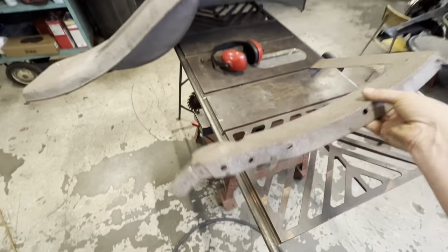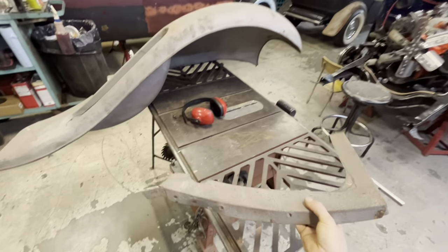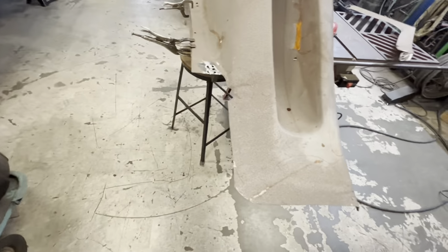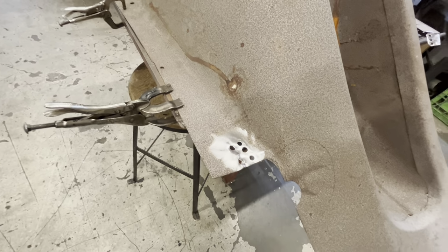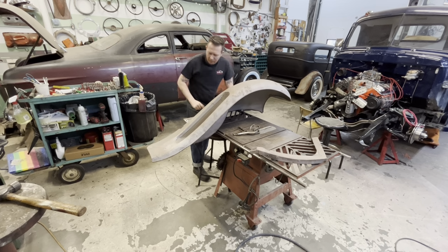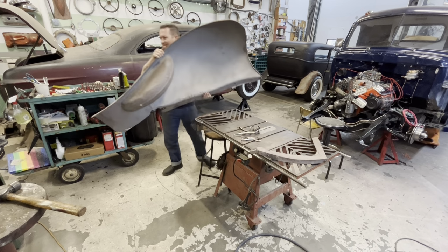And there we have it. Perfect patch panel. So this fender we're done with now. Also, there's actually 3 spot welds. When I first looked at it, I thought there was 3 spot welds, and then I flipped it over to the other side and could only see 1, but there was definitely 3. Swap meet material.